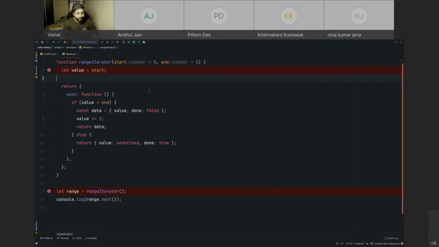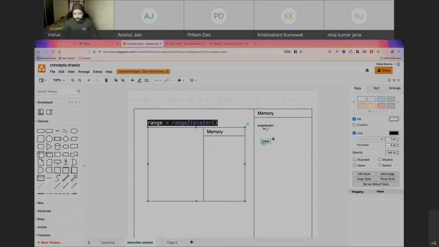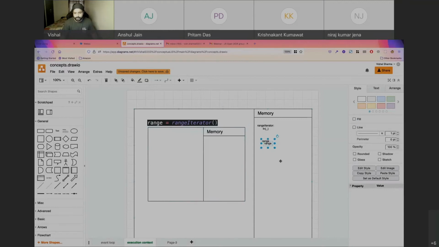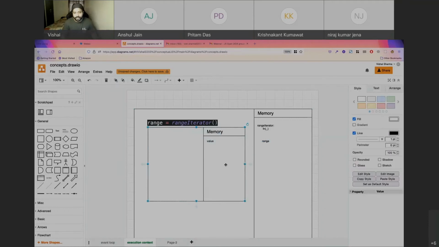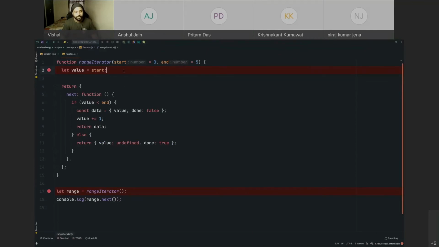For the range iterator context, it will store the value, a value of variable. So it will store the value here. But one thing that we forgot is what? Does the code directly get into this? Anything related to the arguments that we pass?